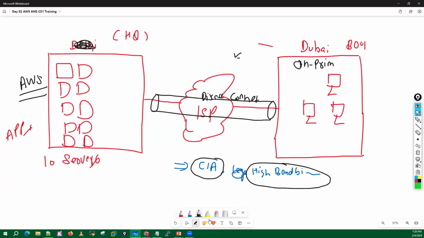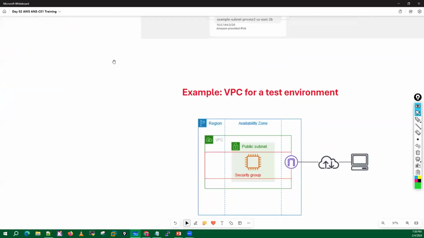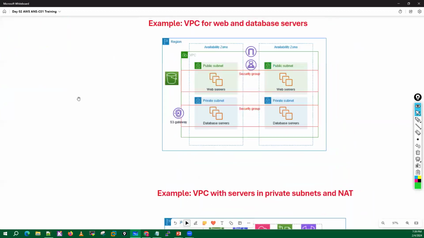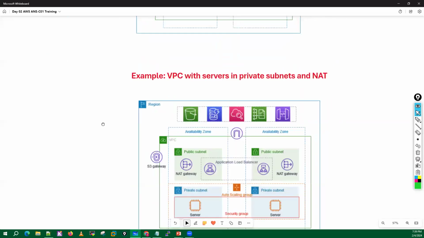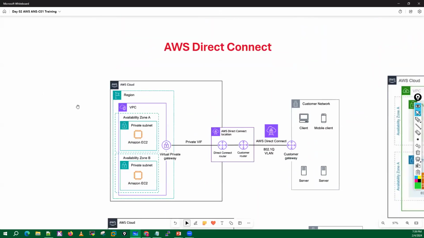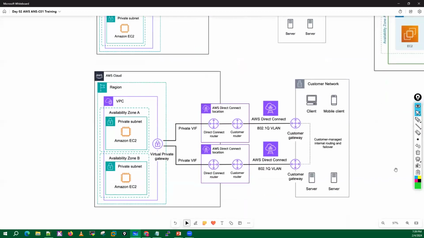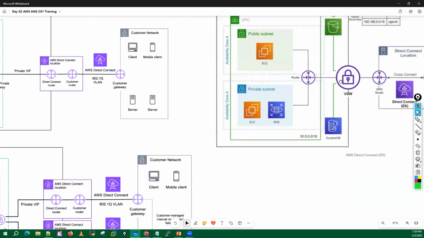So if you go here, let me just see if I have a diagram for this Route 53. So these are the VPC examples. I will cover them again, not any issues, but I have just taken. This is the example of load balancers, so not needed. This is the example of Direct Connect, right? In Direct Connect, what we are doing is connecting our on-prem environment with the AWS cloud through the MPLS type of connection. We have multiple use cases for Direct Connect, multiple images are there, but I will not discuss them right now.